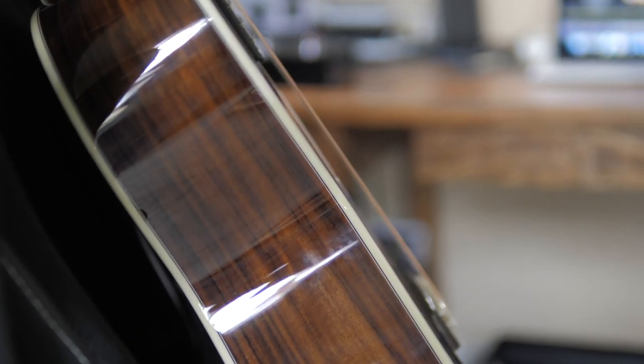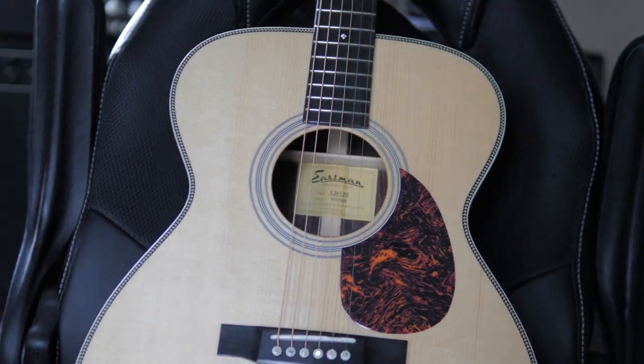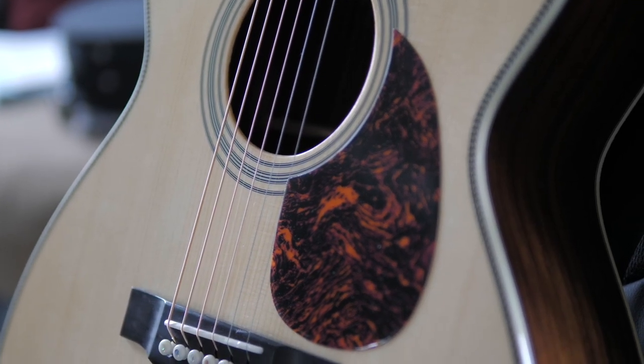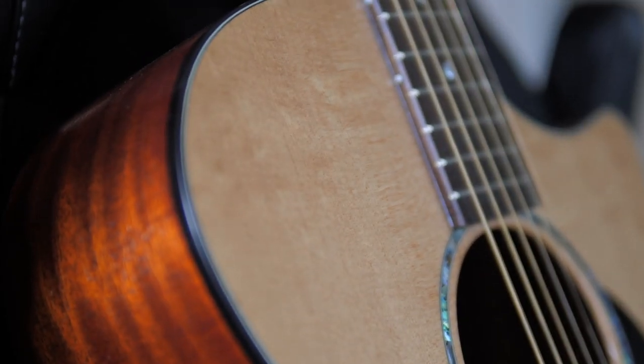One thing that I wanted to note about the finishing process is it's pretty hard to find an American-made guitar with a nitrocellulose finish on it until you hit a certain price tier. And that's because in this country, there's environmental laws about how much a single company can consume of this product. It's not a great product for the environment. In China, there's no laws about that. So you'll find nitrocellulose on that $300 guitar. It's on this one. It's on their high-end acoustics.